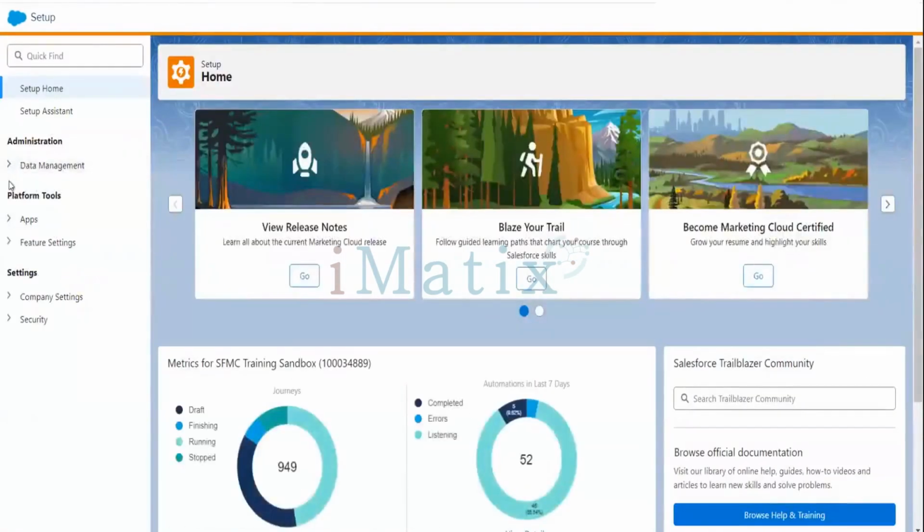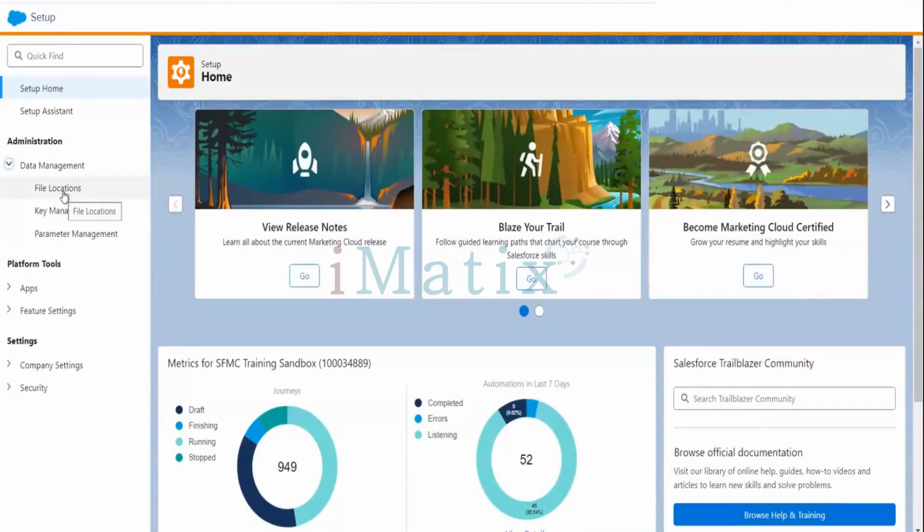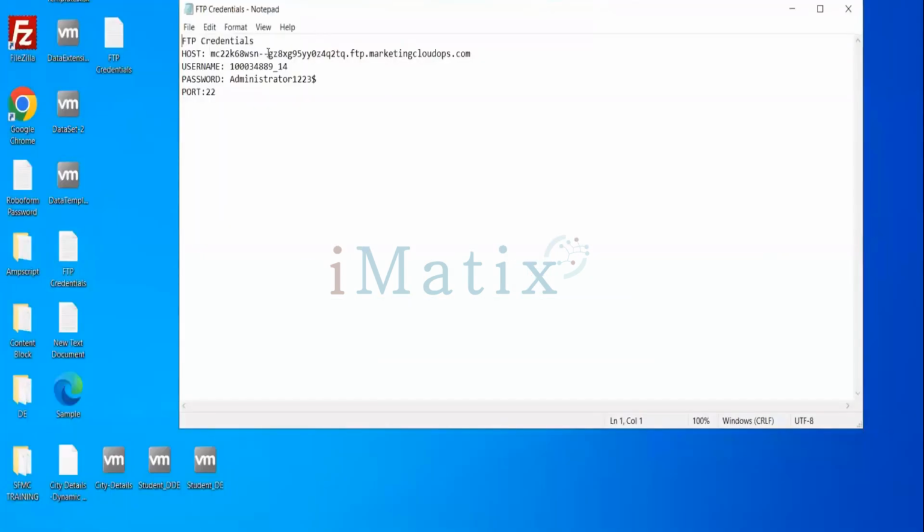Go to setup, and in administration there are options that will come here. One option is not displaying to us because it is controlled through administration. But if it is a full admin authority, then all the options will come, and you can configure FTP, host and user, everything you can set up. But here the setup is already done for us. That is the reason. If we use this FTP credential, we want to use it whenever we are using the file drop.